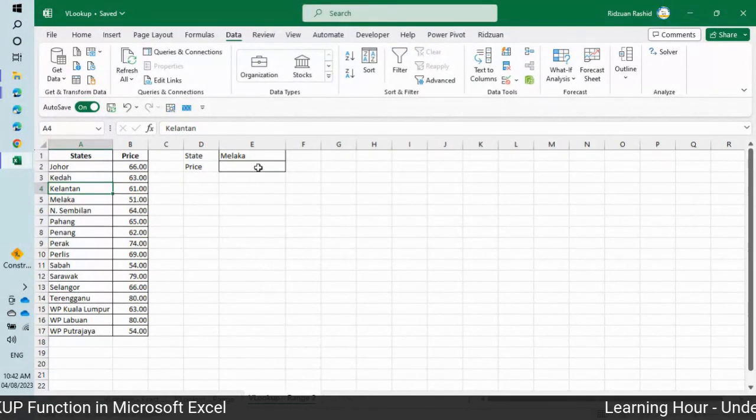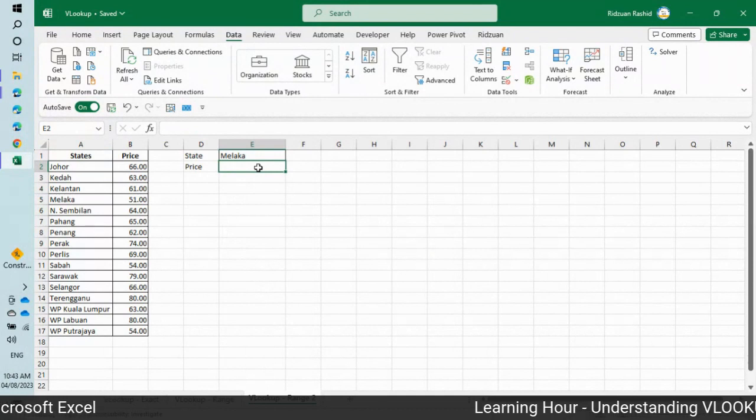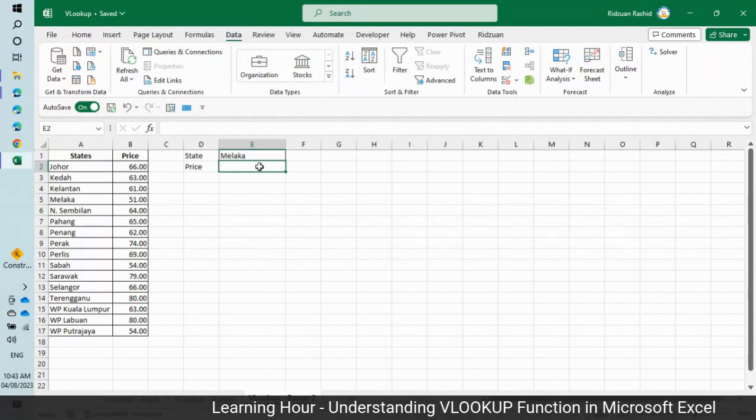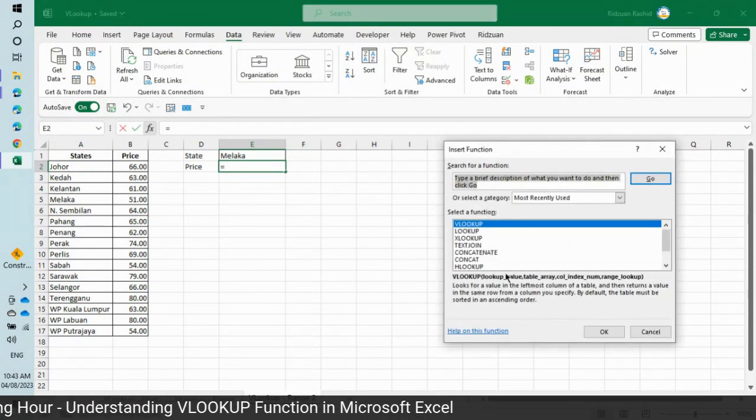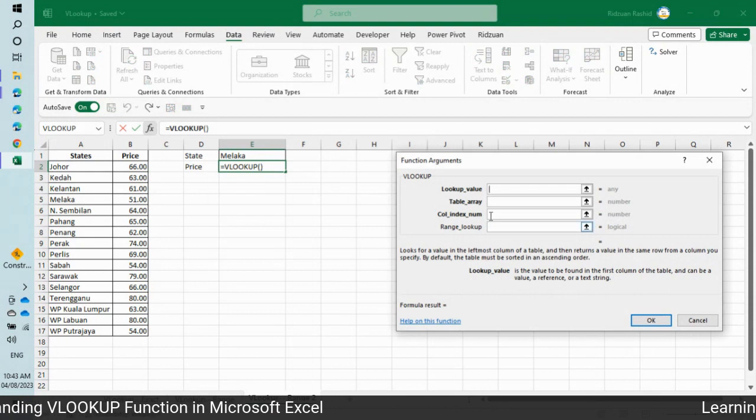Now I would like to see what happens if we use range lookup for this kind of scenario. So I'm going to select the formula on cell E2, insert function. I use VLOOKUP. The lookup value is Malacca for this case.